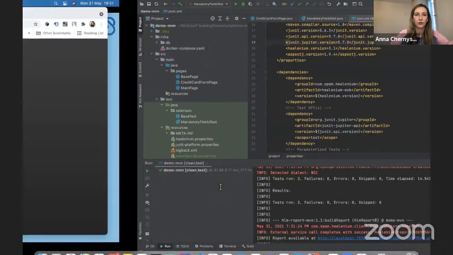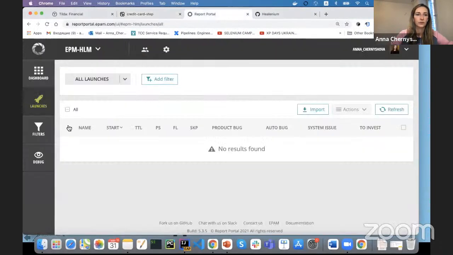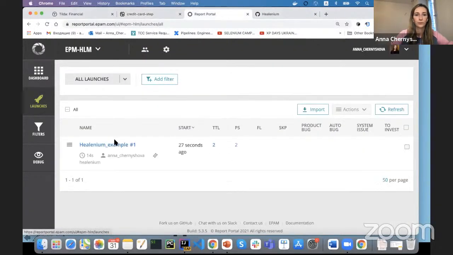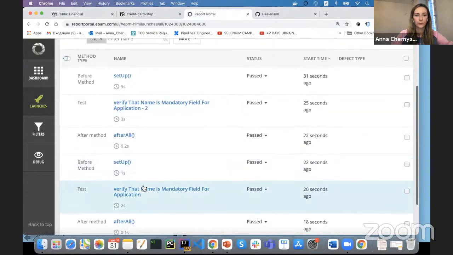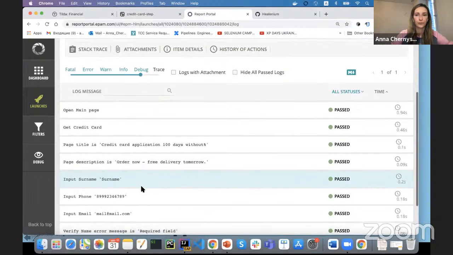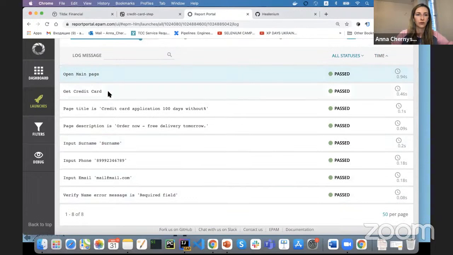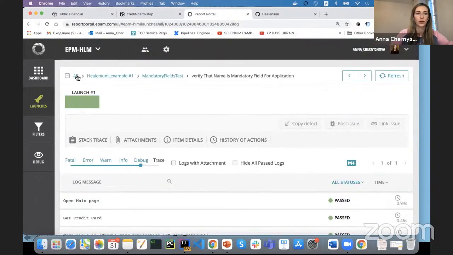Okay, so we see the tests passed. And in Report Portal, we have results that everything is good. Yeah, we see that we passed all the steps: input surname, phone, error message is okay.